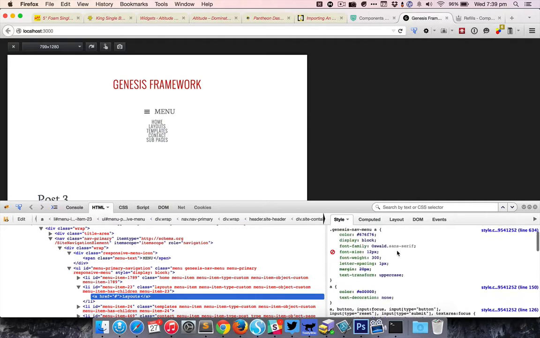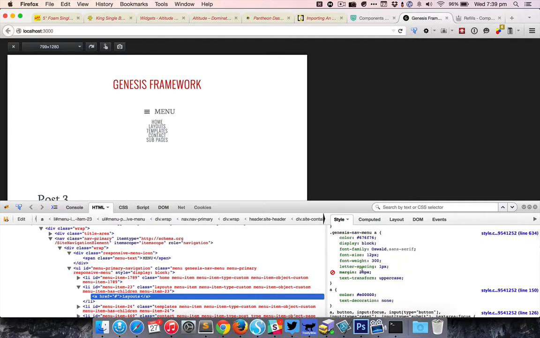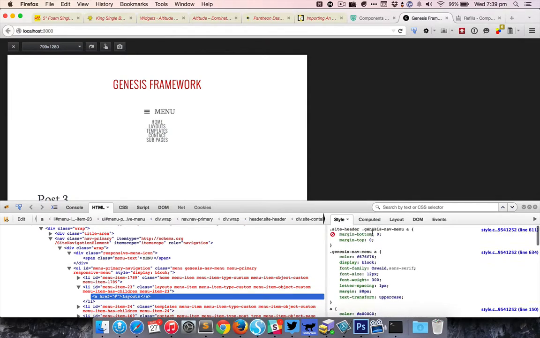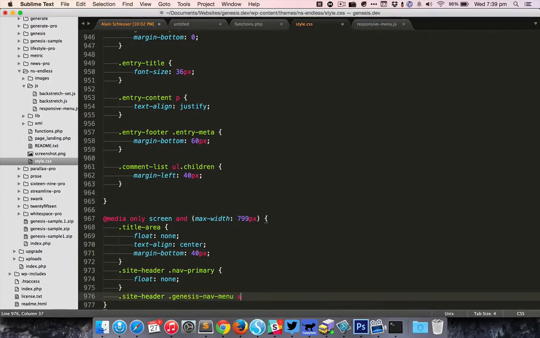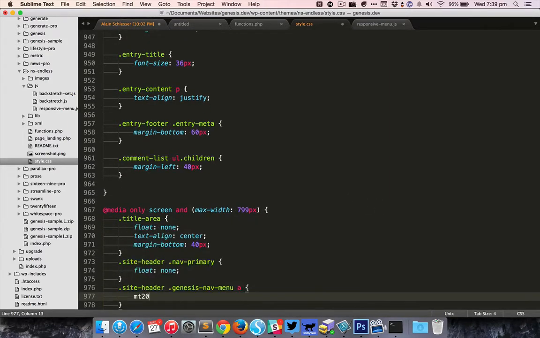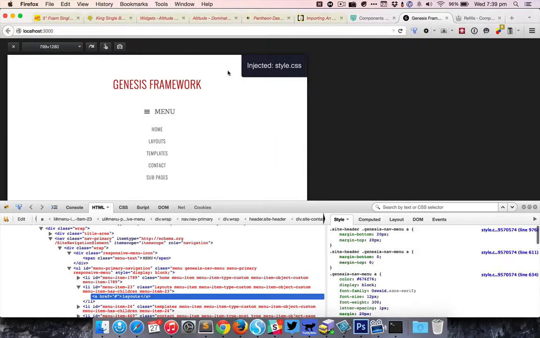And if you remember earlier, we have removed the margin of 20 pixels for the Genesis nav menu A, especially at the top and bottom. So we can add it back, like that.